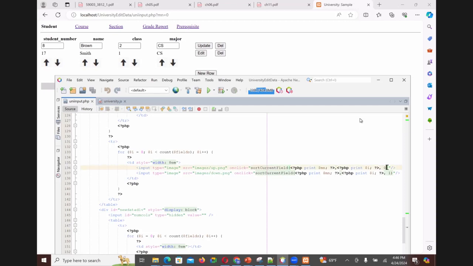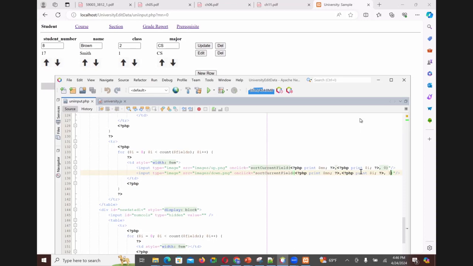0 is ascending order, 1 is descending order. But I also need to tell which table we want to do the sorting. So $mn, we need to pass it as the first parameter.